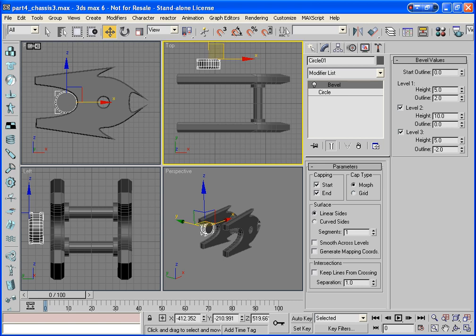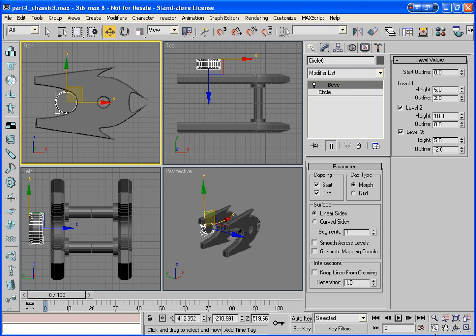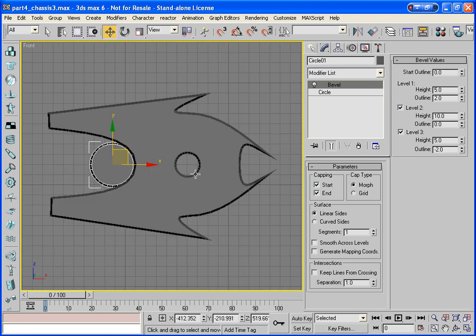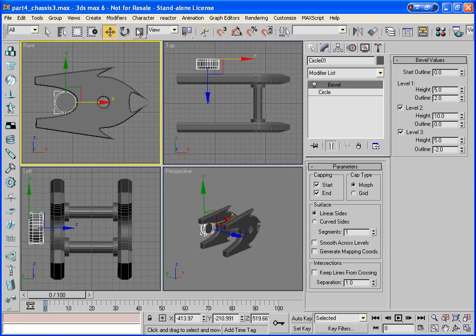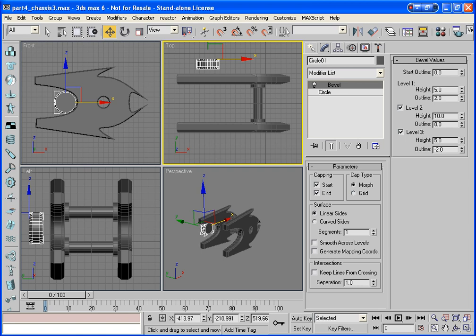Now if we look, because of the bevel, it's going to have to be adjusted in this viewport too. Otherwise we can end up with intersecting polygons here. And yes, I know I've already got a lot of intersecting polygons, but hey, no one's perfect. Okay, so bring that down. Just over like that. Doesn't matter if they're intersecting a little bit, only when it's really heavily noticeable does it matter.